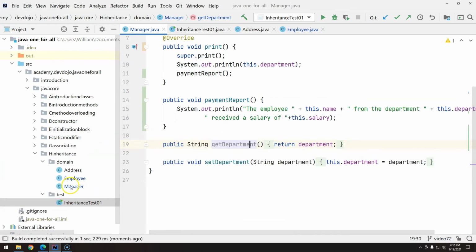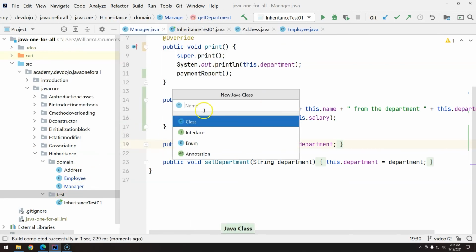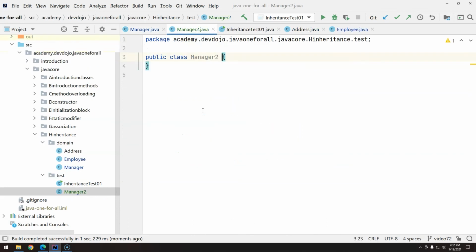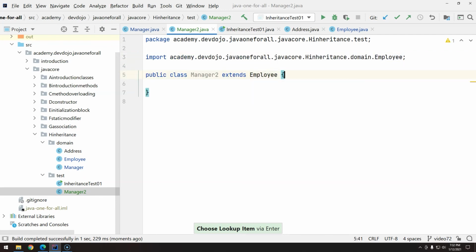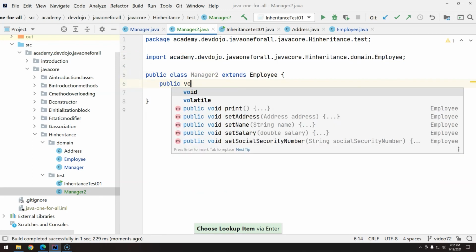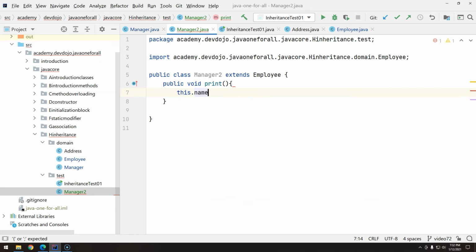Just as an example, if I create here another class inside the test, you don't have to do it, just to show you, manager2, and manager2 is also an employee from package inheritance, public void print, you will be able to see this.name.